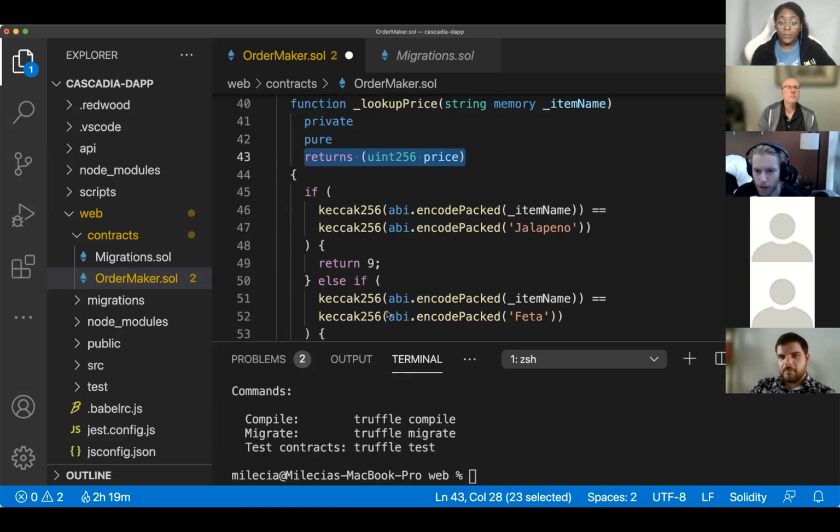But so if you don't include that pure, is it required to do something on the blockchain? Like modify the blockchain? It isn't required to do anything on the blockchain. It's just this pure modifier helps the blockchain know how to handle this function call. Cool, thank you. No problem. Any other questions? And yes, writes to the blockchain are what cost gas.